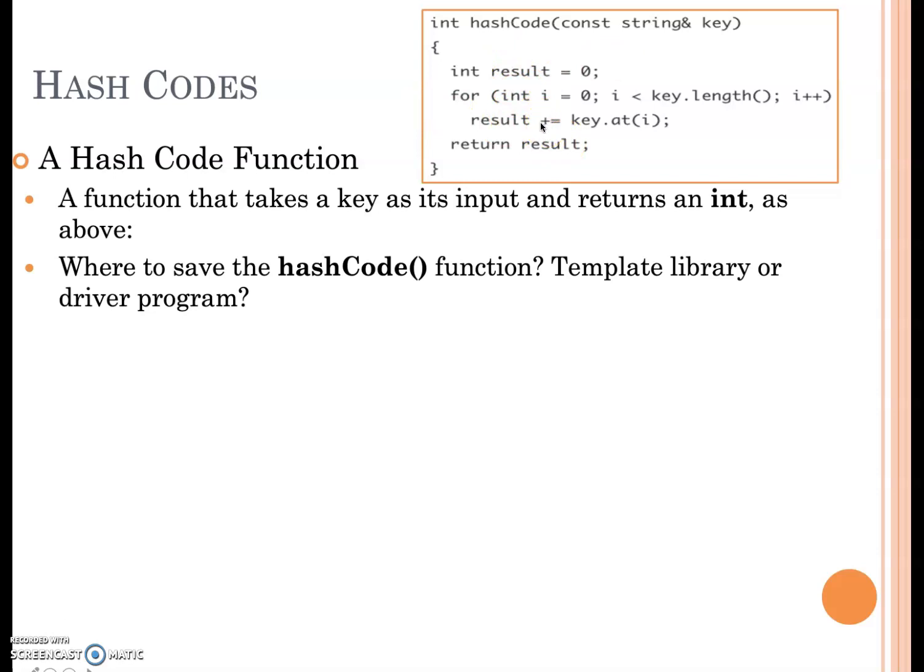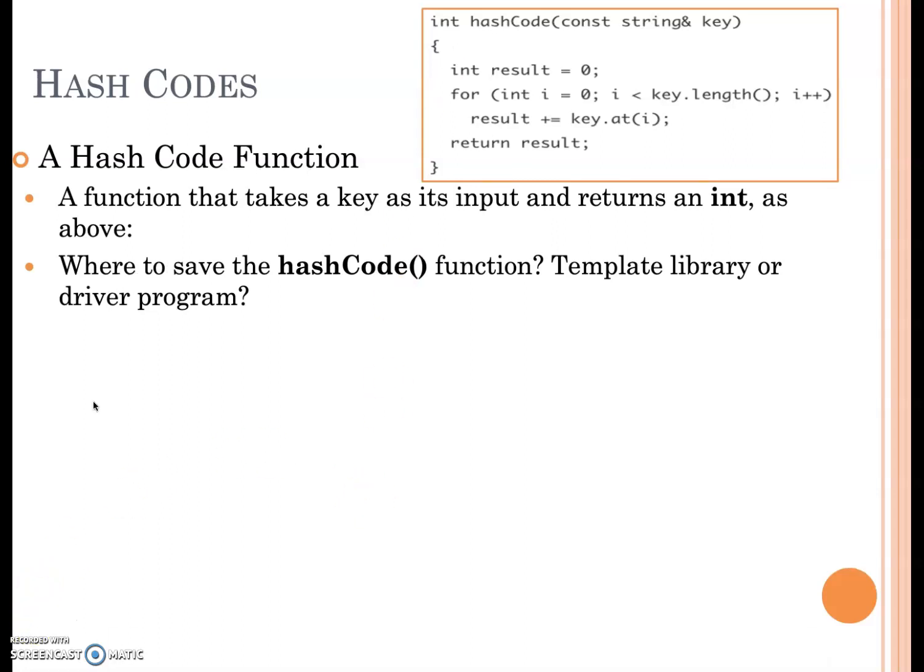At the end, I have all the ASCII values added together, so I return the result. So I successfully convert a string key to an int. That's the example for the hashcode function. You need to remember your hashcode function depends on your key. Whatever your key type is, you need to find a way to convert it to an int. We used the string, for example.